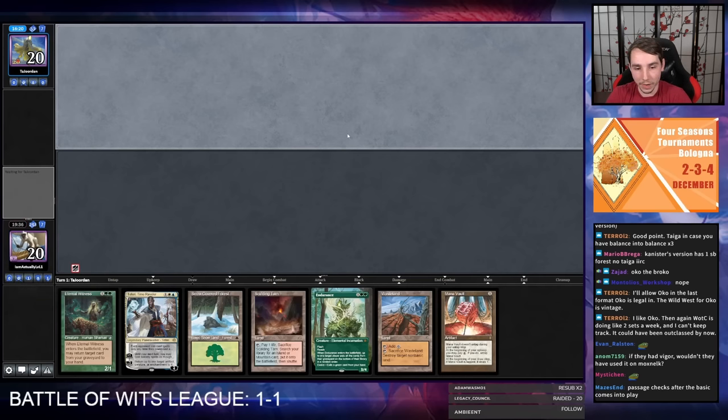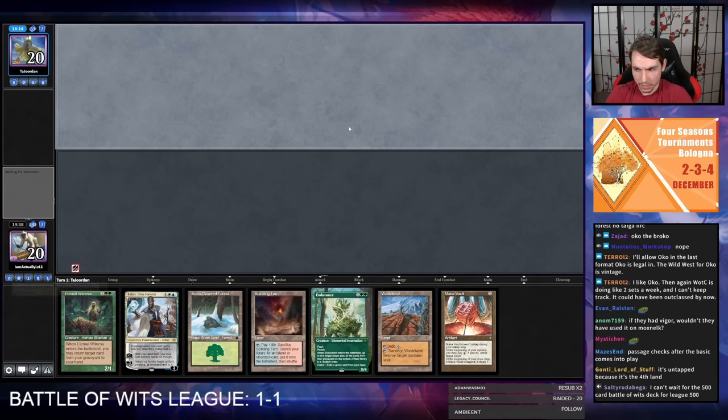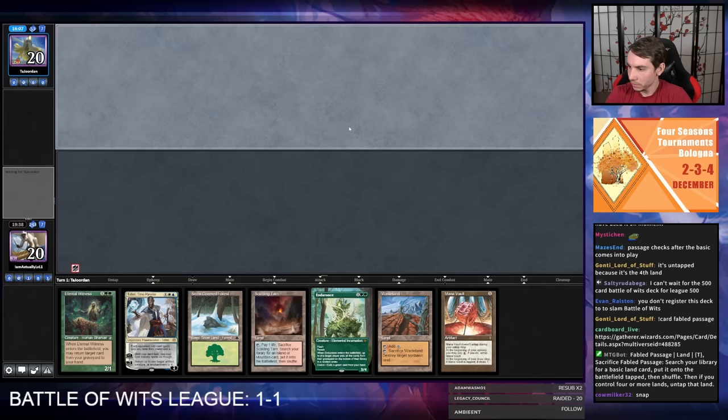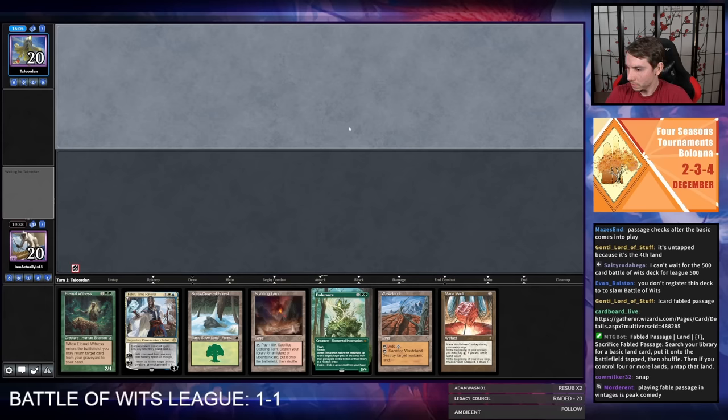All right, game three on the draw versus Hogaak. What do we have? We have an Endurance and a pitch cast. Oh, did I miscount my lands? If you control four or more lands, not four other lands. Sorry, I haven't played with the Fable Patches in a long time.